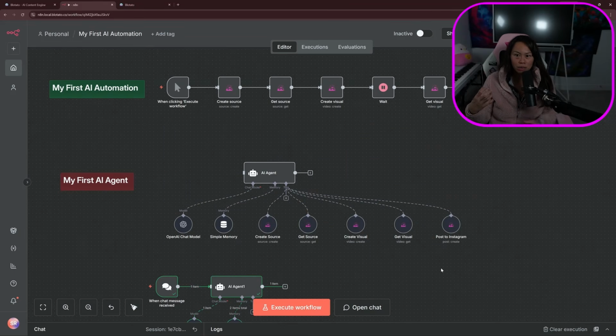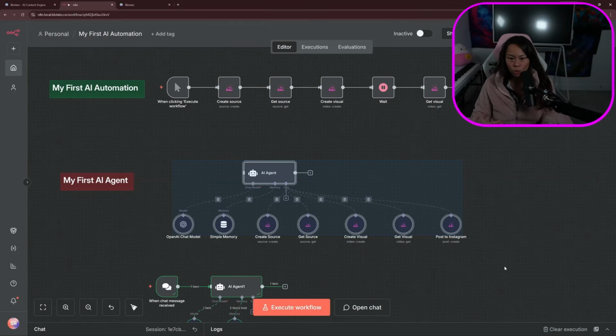And so philosophically, the big difference between a workflow and an agent is that with workflows, you have to code all the paths you want. So if you have a bunch of different branches or situations that could happen in a traditional workflow without AI, you'd have to hard code each possible scenario that you want to happen. With an AI agent, it can more flexibly adapt to different scenarios and decide what to do.